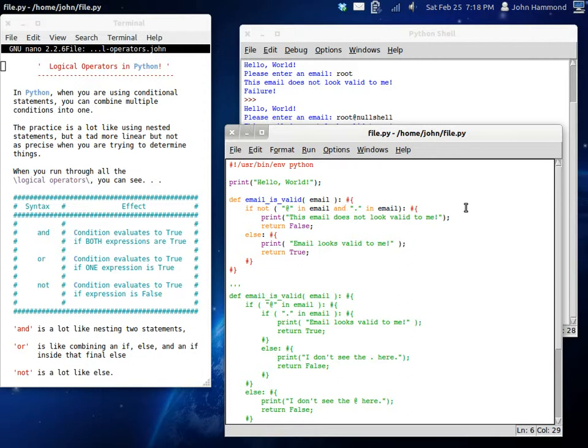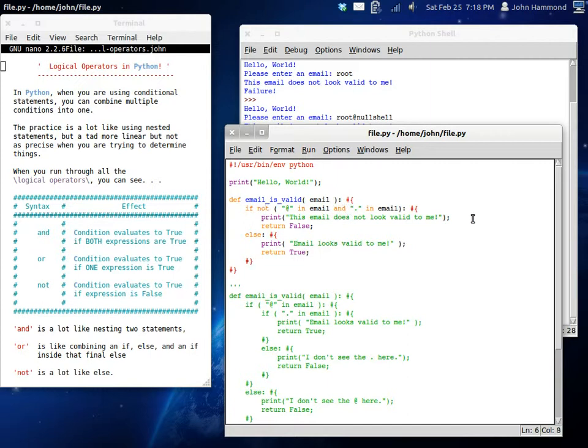So if it finds these, if it does find these both in there, the at symbol and the period, that's correct. So if not, it'll display the bad thing, and if it is, it'll display the good thing. So using or in this case wouldn't really make a lot of sense, but I'm sure you guys can understand that idea if one of these is correct, this or that. So I feel like I don't have to run through that idea for you, and you can figure out the syntax, of course, by yourself.